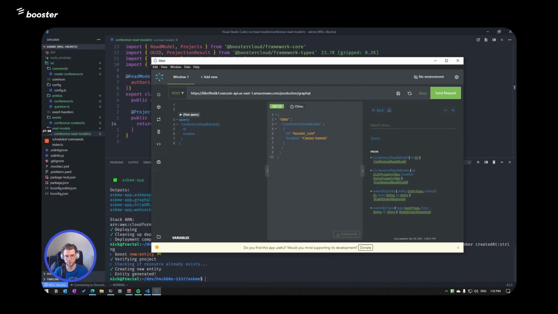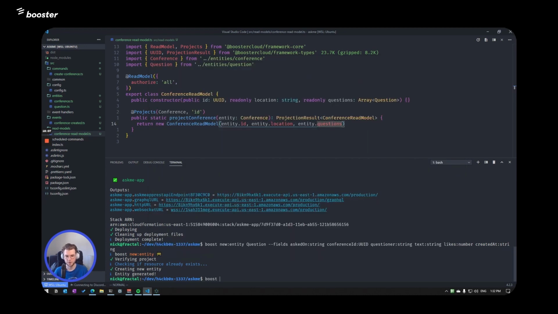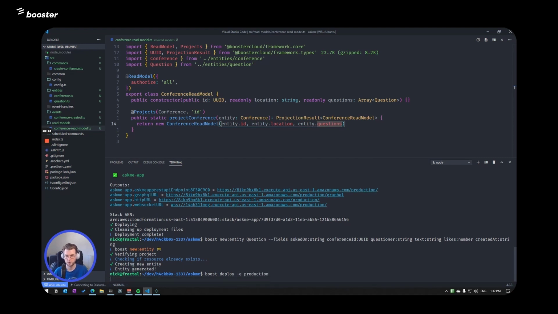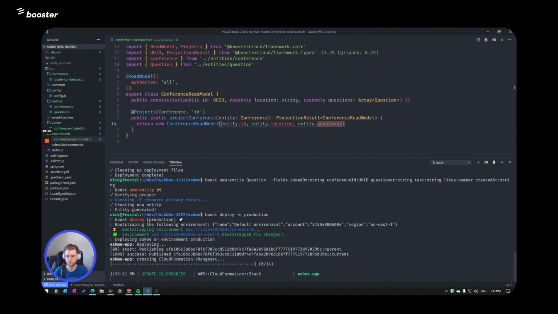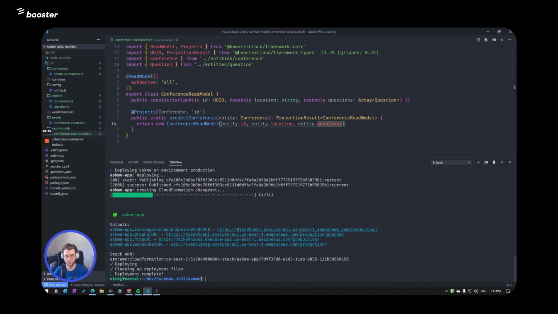So now we can go ahead. We don't have anything here. We can just recreate the conference for us. Oh no, wait, we have to deploy it. So let's do the same thing. It's gonna take a while, but we can handle it. But of course, this is gonna be much shorter than the previous deploy, because now it's just incremental. It's not deploying the whole stack. It's just changing stuff on the cloud, which, by the way, you would have to do by hand if not. There we go. It has been deployed already.